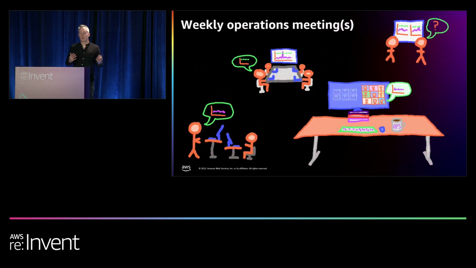Another place we heavily use our observability data is in operational reviews. These meetings happen at various levels across the organization. They start in individual teams. We call these 2 pizza teams. And they work upwards towards organizational level reviews. And they culminate in an AWS-wide operations review every Wednesday.